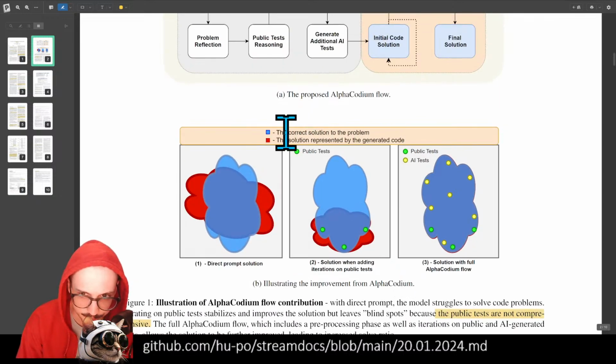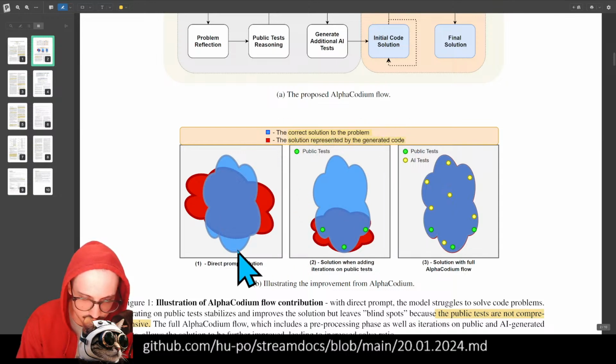Okay, so here you have a low-dimensional representation of the problem space. Obviously the space that these coding problems are in is extremely high-dimensional, very difficult for us to think about, but here is a two-dimensional version to build an intuition. You could think of it like this: there's some subset of the code space, all possible programs that are a correct solution to the problem. There's a lot of those, and those are all within this blue cloud.